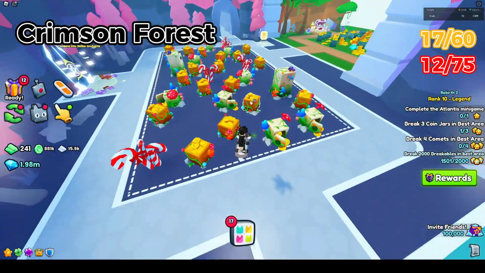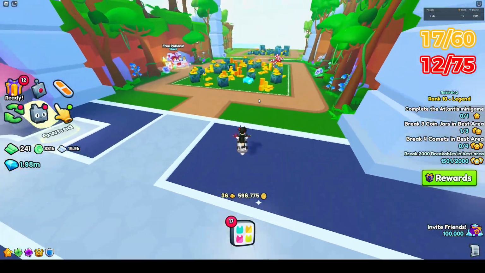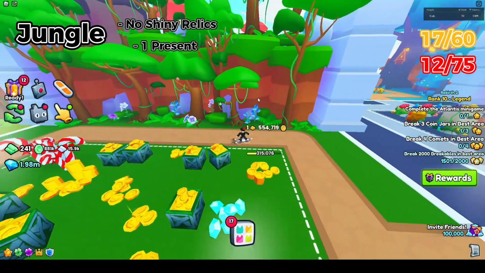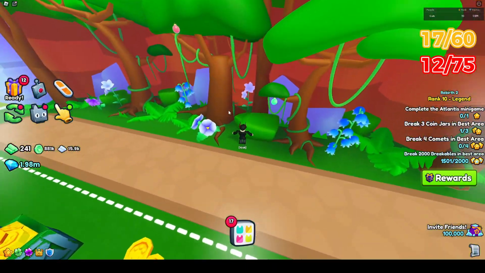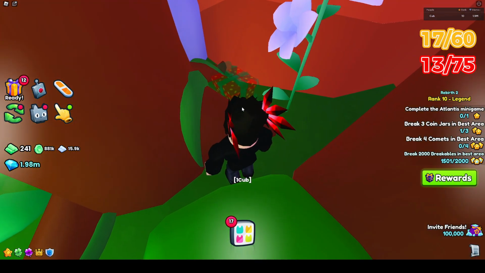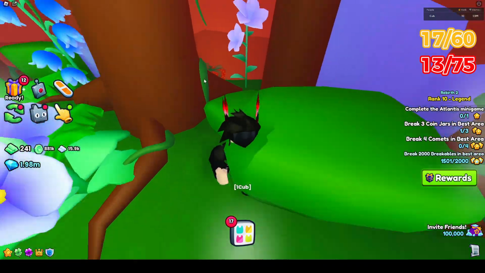Area 16 has nothing as well, so a bunch of them don't have anything. And then area 17 has one present, which is going to be in this middle tree right here. There's a lot of green stuff, so you can't really see it, but as you can see, it's right there.